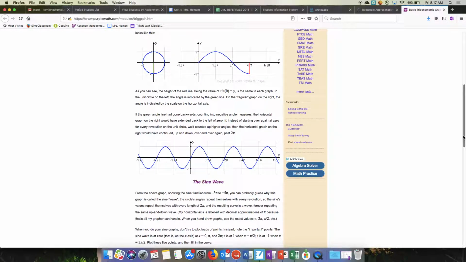Now, if we continue to rotate around and around our unit circle, this pattern is going to happen over and over again. We call this a periodic function because we keep repeating. Some people might call it cyclic. We do the same thing over and over. So what does this remind you of? Roller coaster. Waves. In physics, do you talk about sound waves? Yeah. What kind of looks like, right?